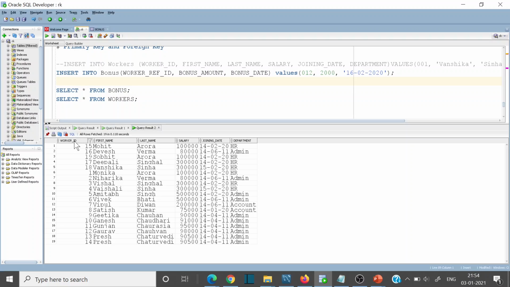We have applied a primary key here and a foreign key in this column of the second table. So it will first check whether this id is present in the parent table. If it is present, only then will it insert it in the bonus table, otherwise not. Simply, we can say that only if he is an employee of this organization is he eligible to get the bonus. If he is not an employee of any organization, how can an organization distribute a bonus amount to him? Now we can check how we have defined this.